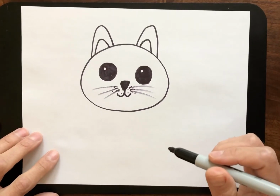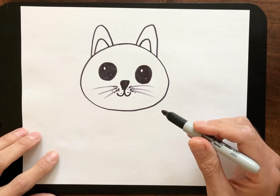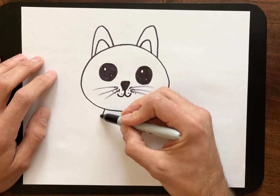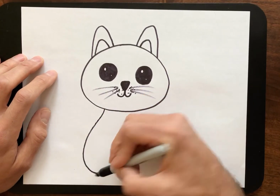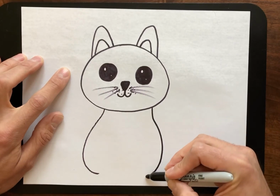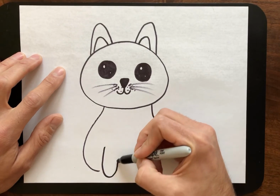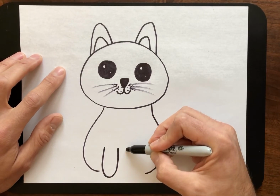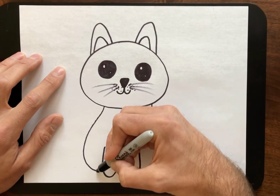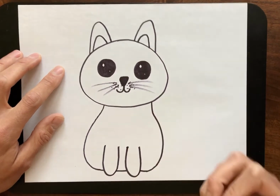If you're not with me at this point, feel free to pause the video and you can always come back to it later. For the body, I'm going to make him a little bit chubby. So we'll do that. A line and then a curve. And then I need to draw his paws. So do one here. And one here. I'm going to continue the line of his body. There we go.